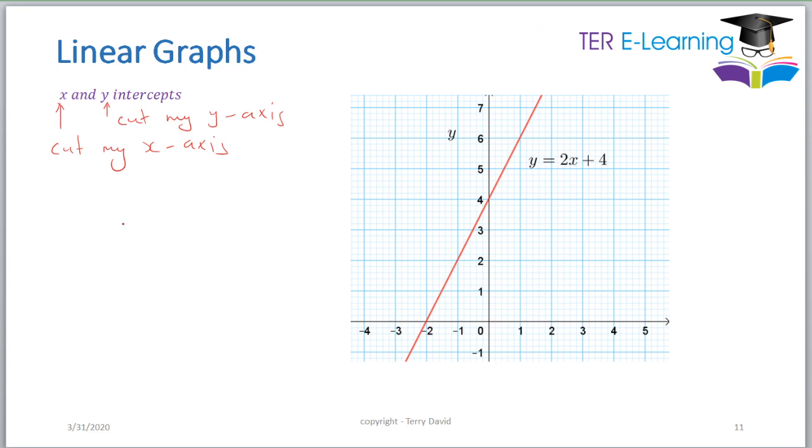Now, from a graph, once they give us a graph, I can figure out what my X-intercept is and what my Y-intercept is. So we have a graph here, right? So this here is my Y-axis. This here is my X-axis, right? Now graphically I can figure out what my X-intercept is and what my Y-intercept is. So some of you might know this, so I'm asking you, what is my Y-intercept? That's the first thing I want to know.